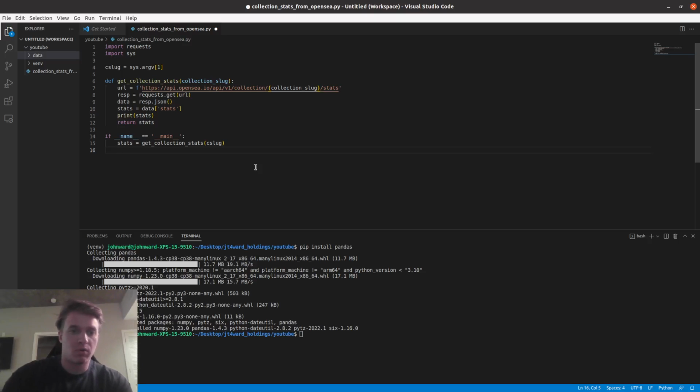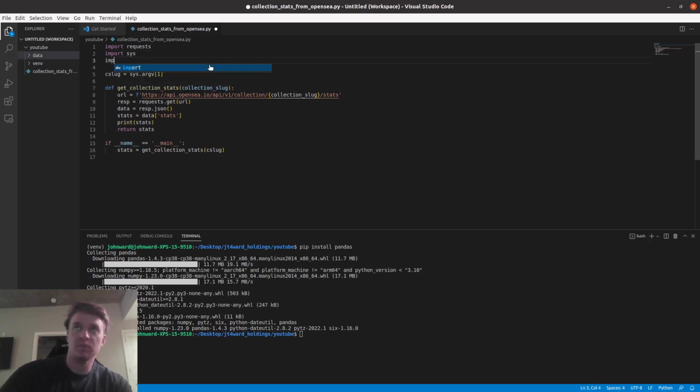So we're going to import os here, and we're going to do this. We're going to say folder path is equal to data, turn this into an f-string here, and we're going to put in c slug.